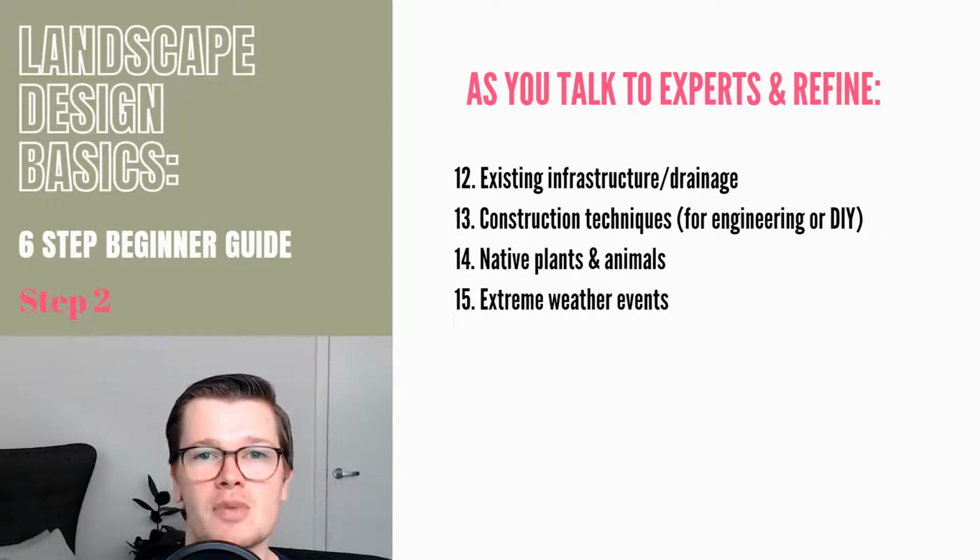Lastly, extreme weather events. Again, this is extremely useful to know, but how it informs your design process, particularly at the beginning, can be a bit challenging. So I think a good example here would be bushfires, right? Like there's not a lot I can do from a design perspective for bushfires. Maybe it would change my selection in terms of certain plants or trees. Gum trees generally just light up like matchsticks because they're designed to do that, I should say.